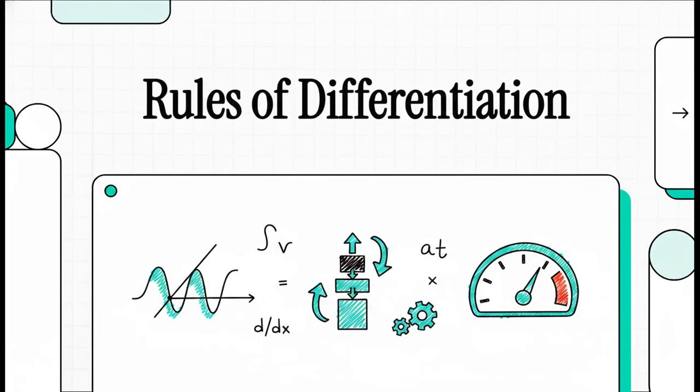So, you know that feeling when you're just staring at a sprawling, complex calculus problem? You're calculating limits by hand, filling up half a page of notebook paper, and thinking, there has got to be a faster way. Well, you are in exactly the right place. Today, we're going to totally bypass those tedious parts of calculus and unlock the fast, elegant rules of differentiation.